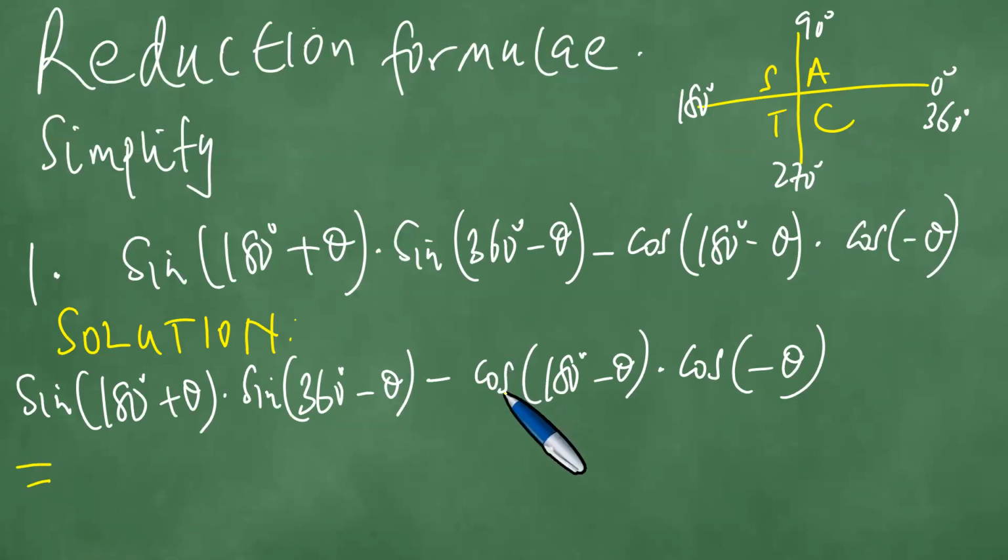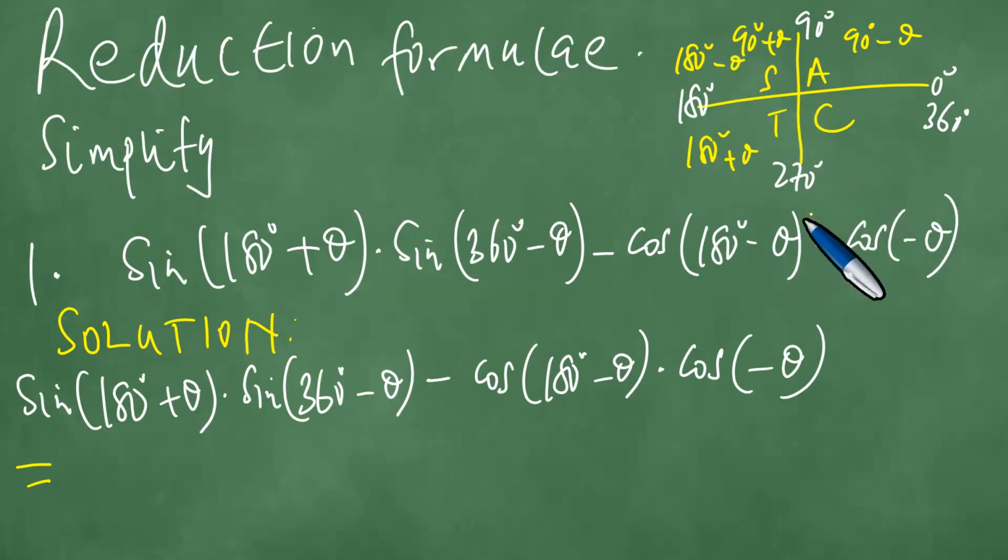So now at this point, what we have is 90 degrees plus theta, 90 degrees minus theta, 180 degrees plus theta, 180 degrees minus theta, and this one is going to be 360 degrees minus theta. Okay, so this is going to be 360 minus theta. Just write it clearly here: (360 degrees minus theta).